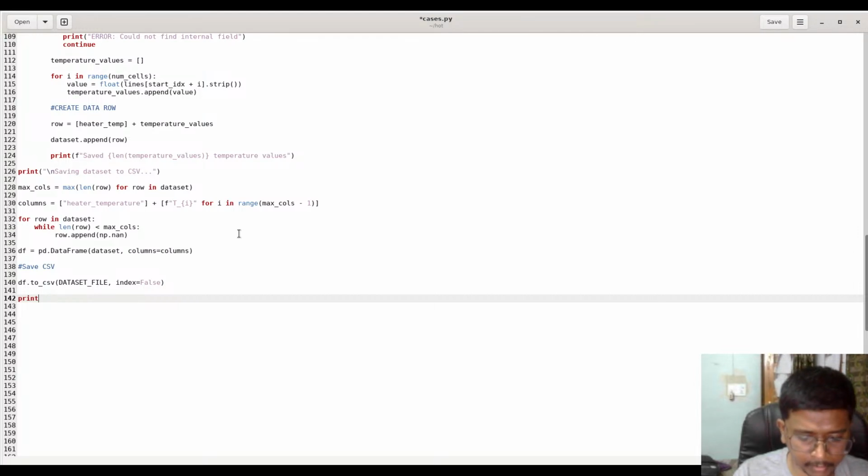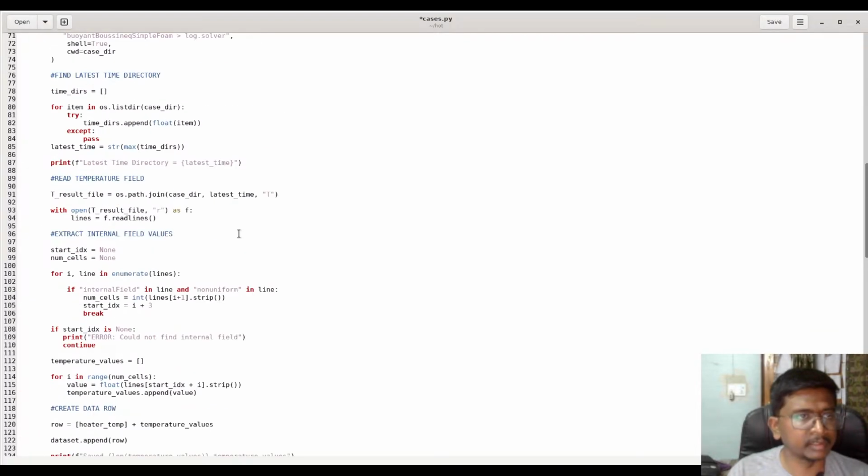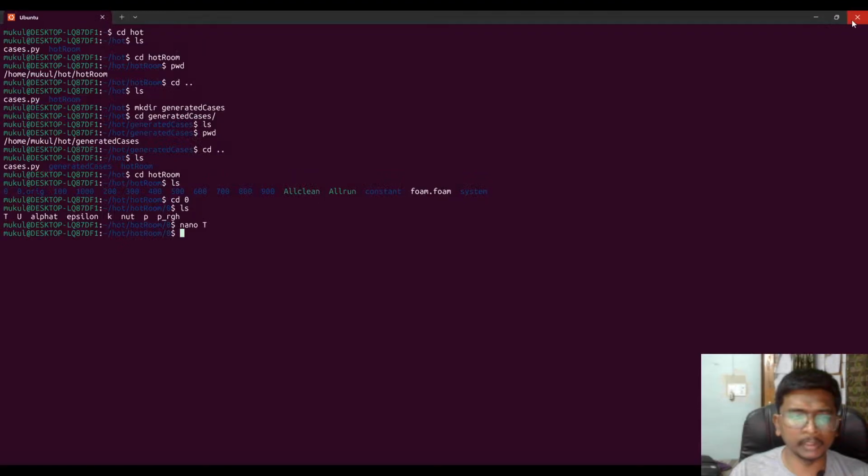Then we will print a message, print data set generation completed. Okay, and then print data set shape is equal to df dot shape. All right, so this is our code for the generation of the data set.